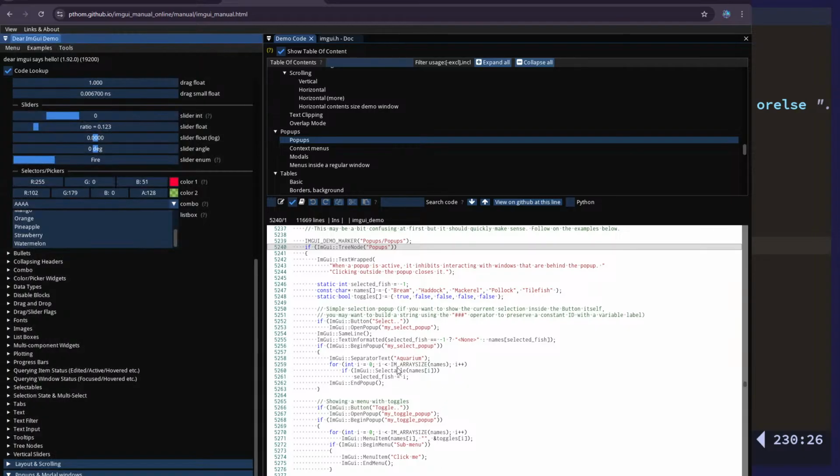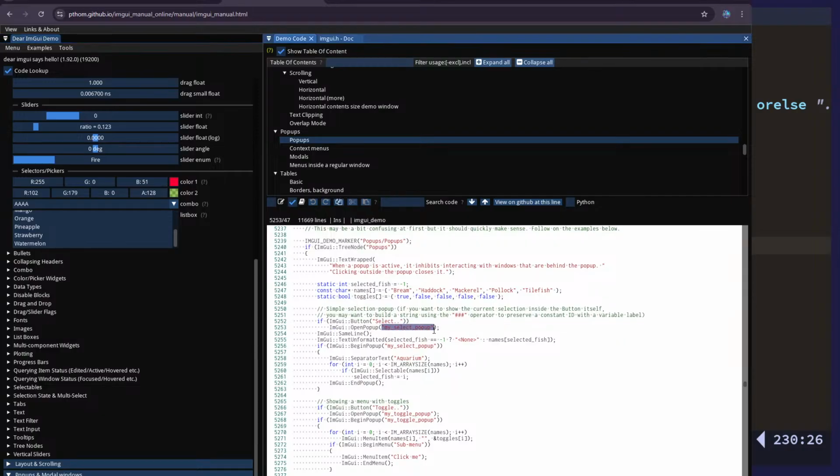Okay, so they have an internal state in ImGui, so you can supply a string which is going to be a unique identifier for the pop-up. You call open pop-up with the string that turns the flag on, and then when you call begin pop-up, that's where you define how to render this pop-up, and you supply the same string, and then you render the thing and you do end pop-up.